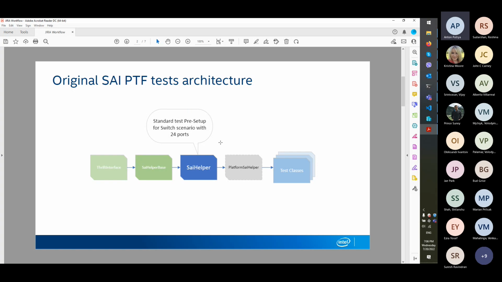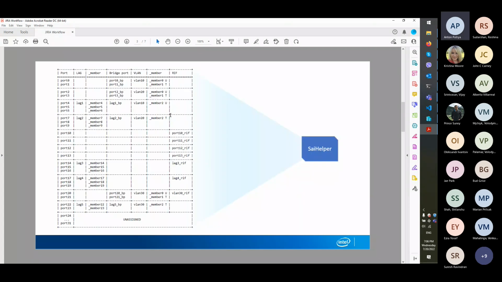The main idea of the PTF tests that we had for SONiC was that we had a class where we had a pre-setup which required 24 ports basically. That's a SAI helper class. And here is actually an example of that setup.